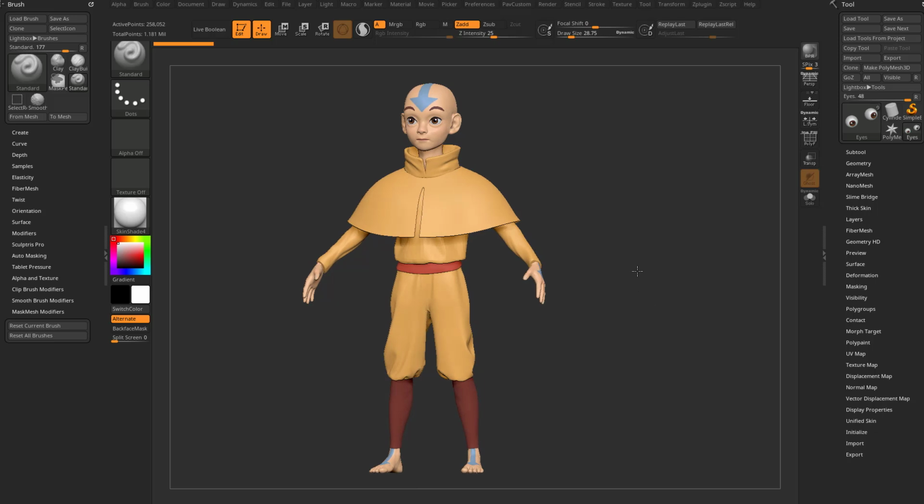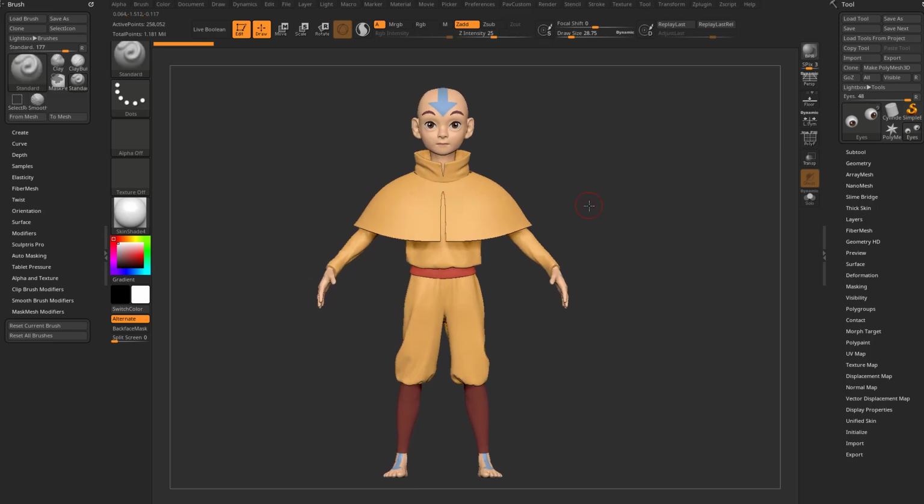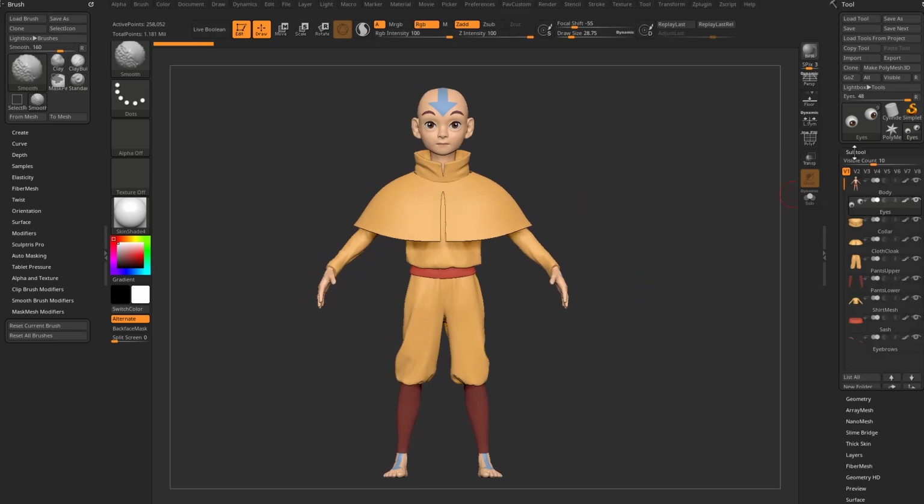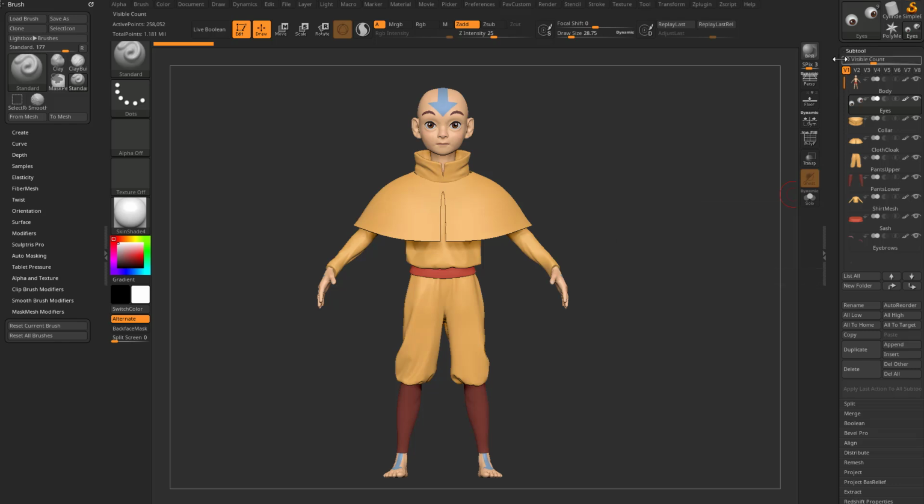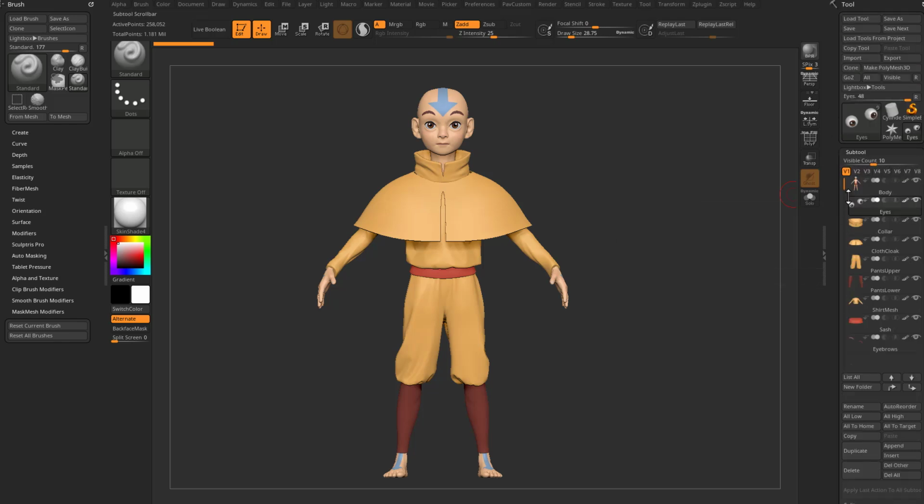Now, before we send this over to Character Creator, there's a few little setup steps we need to talk about. Just like last time, we have all of our objects in here underneath Tool, Subtool. They're all labeled uniquely. They all have subdivision history. So for example, if I go to the pants upper here, you're going to see this poly count. Your poly count might be over here. This poly count is 250,000 polygons.